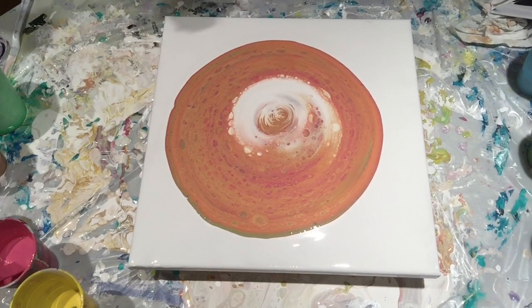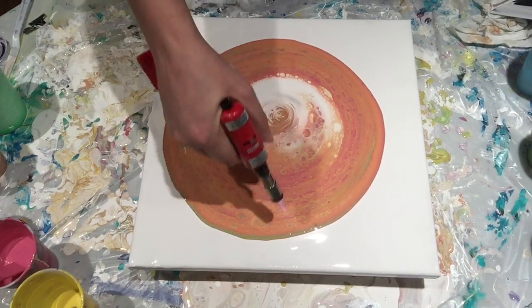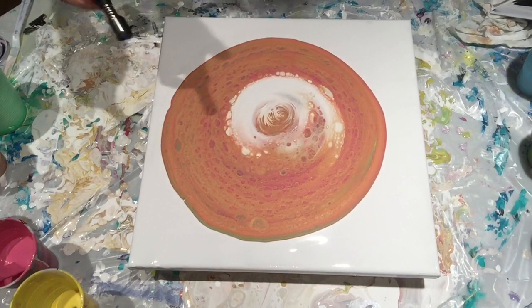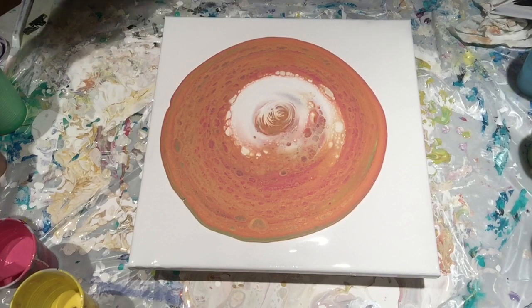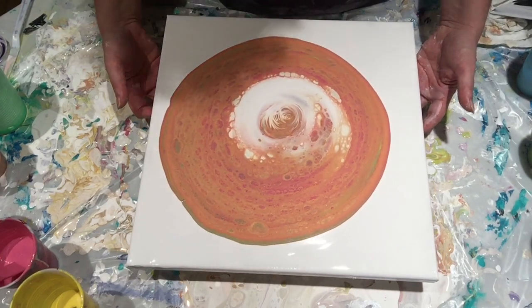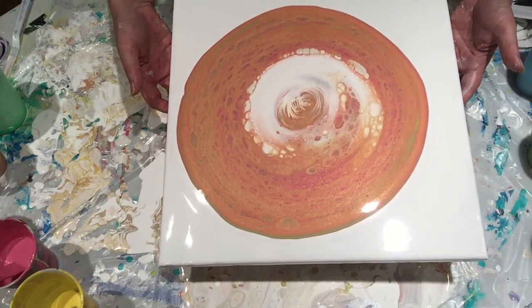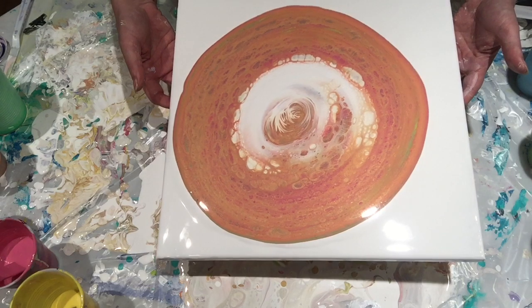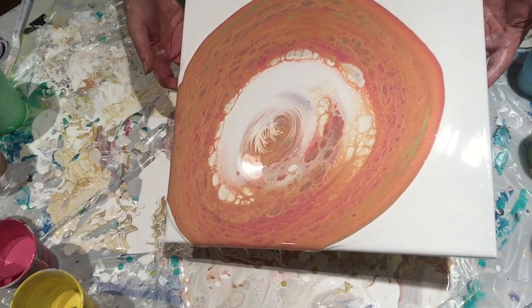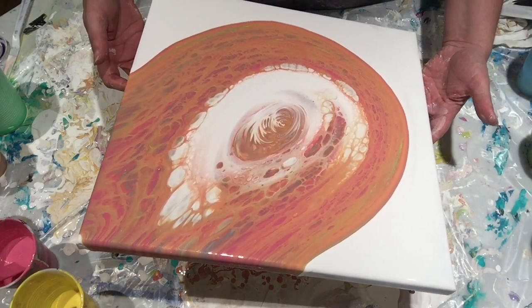Give it a torch. Let's tilt this baby. I have a lot of paint on here, so I'm going to need to stretch this.